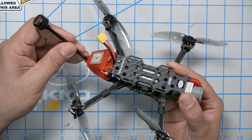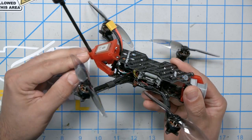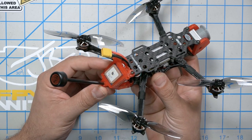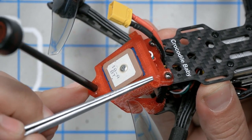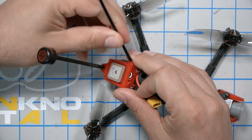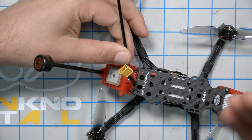When you first get your Baby Crocodile, one of the things you'll have to do is install the antenna. It comes loose just to fit in the box, and you jam it down into this 3D-printed part on the back, which also holds the GPS receiver. The 3D-printed piece also has holders for antenna tubes. If you're using a 2.4 GHz receiver, that kind of defeats the point of a long-range quad. You'd want to use Crossfire, FrSky R9, or the DJI controller itself, which is how I've got it set up.